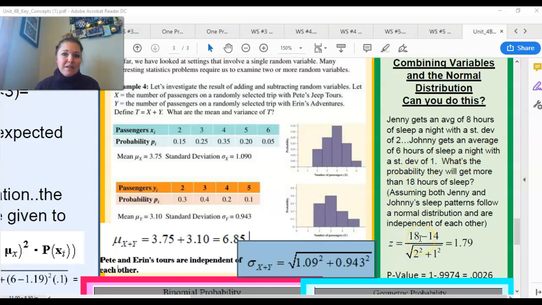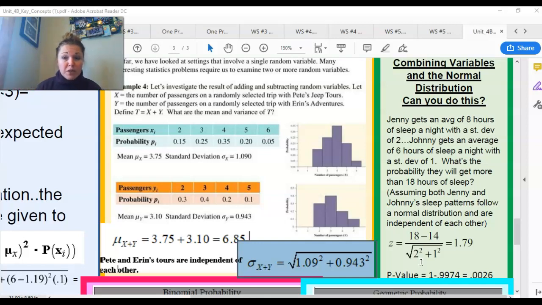Minus then the mean. So on average, how much do they actually get together? So that's where we add those two values up. So that's that 14 right there. Divided by that standard deviation. That's where, okay, you need to make sure you take both the standard deviations squared, add them together, and take the square root, which you can see right here. Now, please, please, please don't forget when you do that, you have to state that their sleeping patterns are independent of each other.